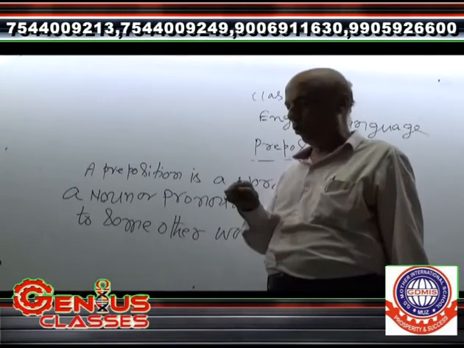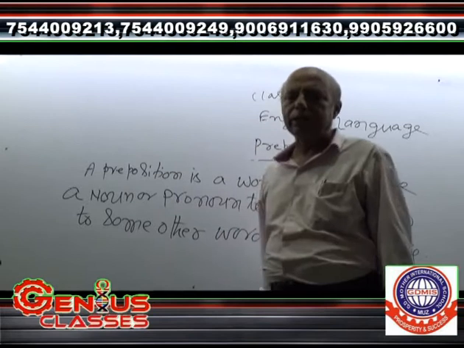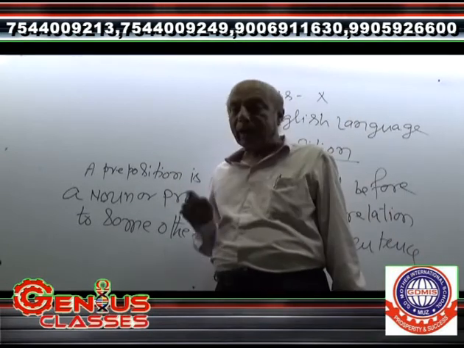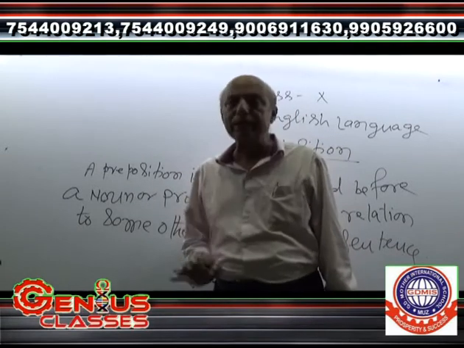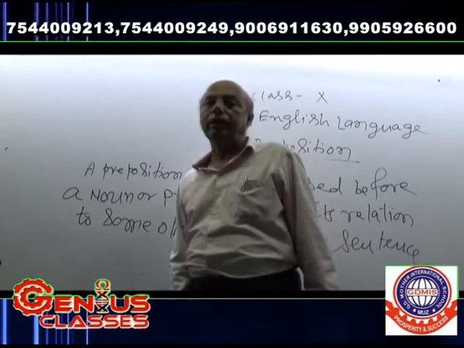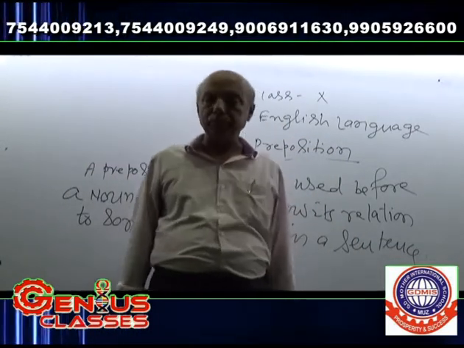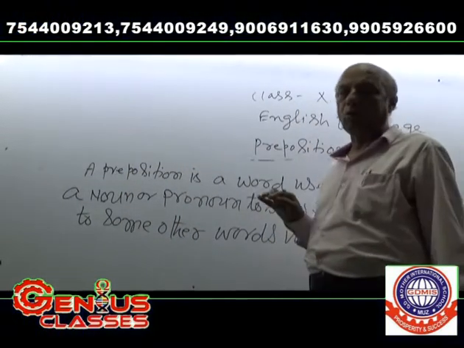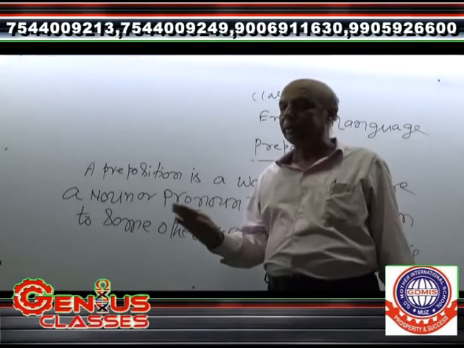Next I am telling you off. Call off, O-double-F: the strike was called off. Here it means the strike came to an end. In that situation, the preposition off, O-double-F, is used. As I told, the strike was called off. Here off has been used, and the meaning of call has been completely changed.